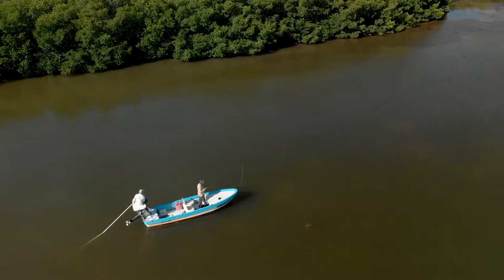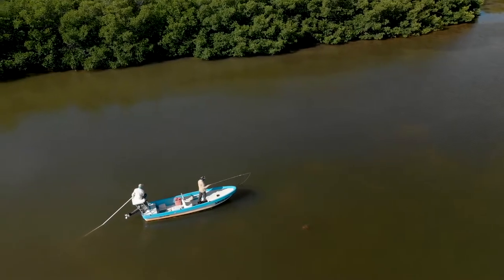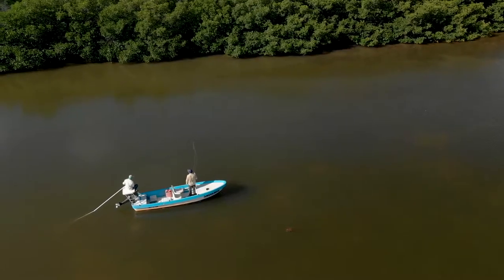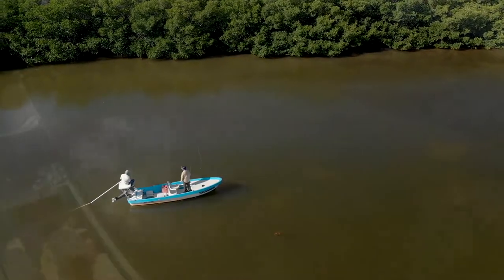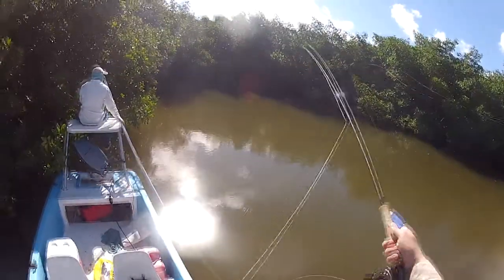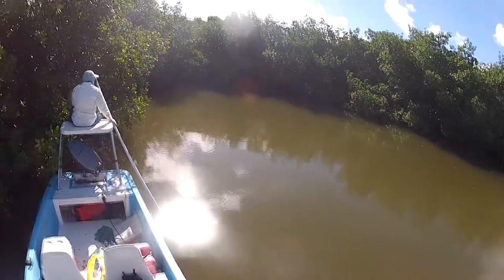On one occasion we were sitting eating our lunch and one walked straight by the boat. If you're not ready the instant you see one, you've got no chance. And here there was one right in near the edge — it's a bit of a battle between pulling your cast.